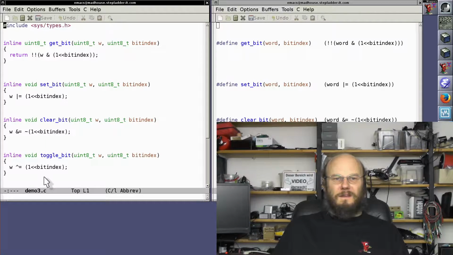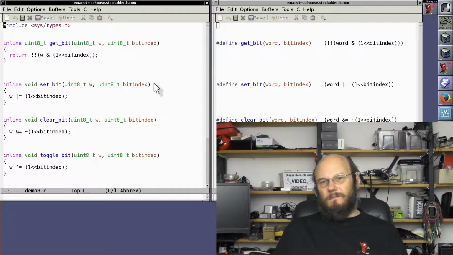I've written the functions I use here to manipulate individual bits with a return type of void. They don't return anything, whereas the macros return the word as the value of the expression. I've done that because if you return the old value of the bit or the entire word or whatever, and people depend on it, this is asking for trouble when people try to change, update, modify your code.